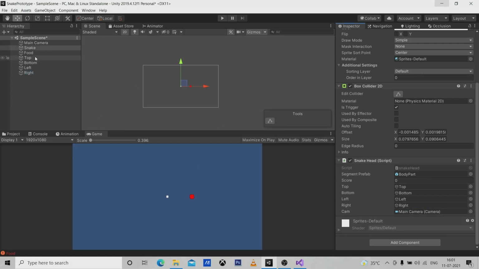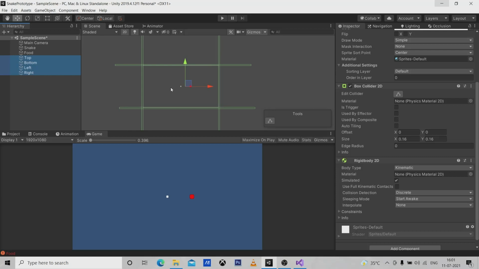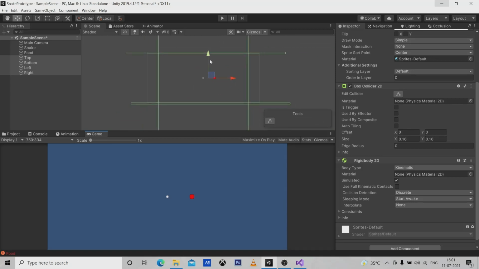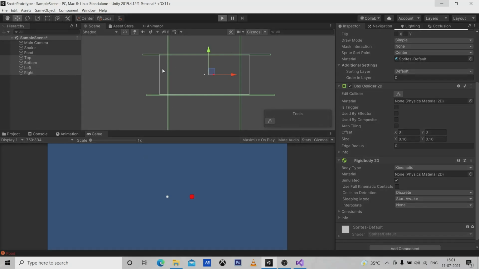Okay, so you will see when I change the resolution, our collider will not be placed at the correct position, you can see here. But when we hit this function, they will automatically set according to the borders of the camera now, correct? So no need to worry about the screen size of mobile when you launch your game. The collider will automatically place according to the screen size of the user's mobile.